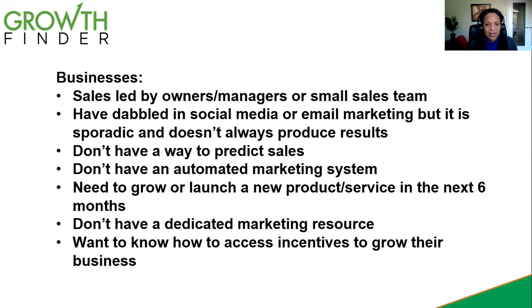If you are in Canada in particular for this presentation, but if you want to know how to access incentives to grow your business, this is for you. That is really part of our mandate — to figure out how to help small and medium-sized businesses access all the government programming that's out there, and we try and make it easy for you.